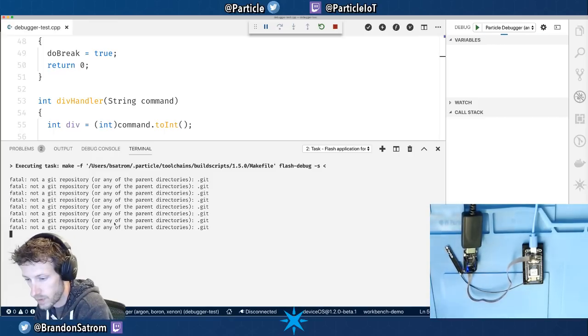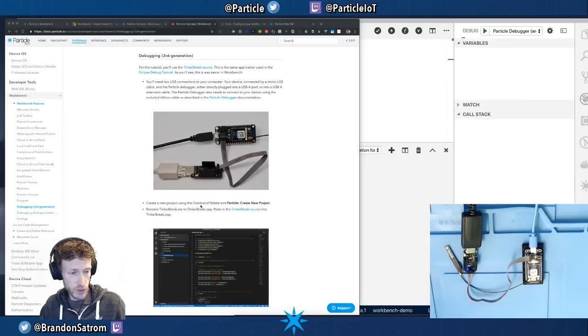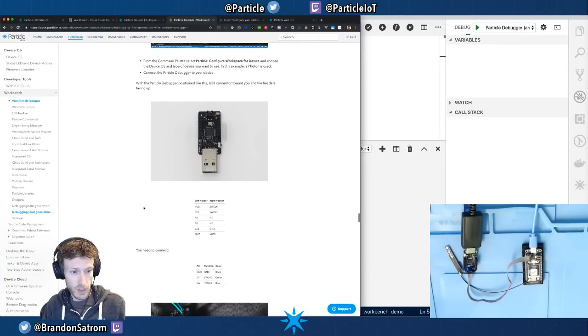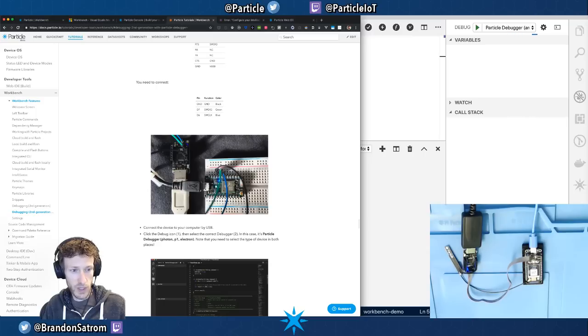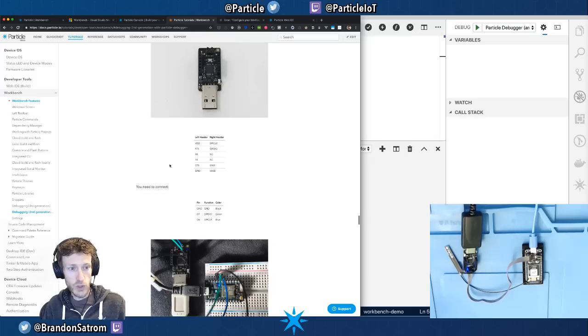Robert Tables, it looks like the Photon doesn't have plugs for that debug cable. No, it doesn't. So Robert Tables, let me show you, there isn't a JTAG header on the Photon. So what you end up having to do in this case is you actually need to use 3 pins. You can use the same debugger.